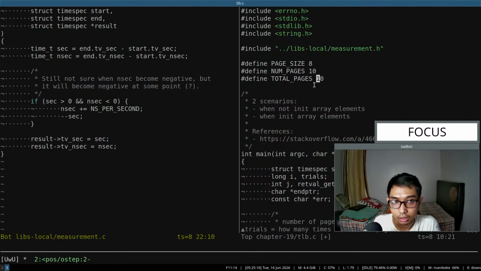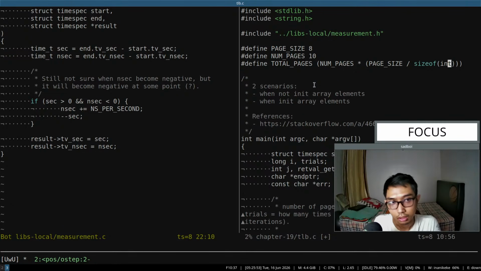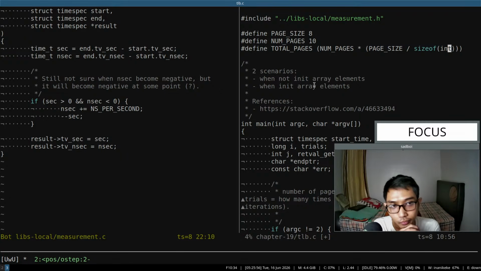We have 10 bits, and then the total bits here is the num bits multiplied by bit size divided by size of int, or maybe we can do something like this.